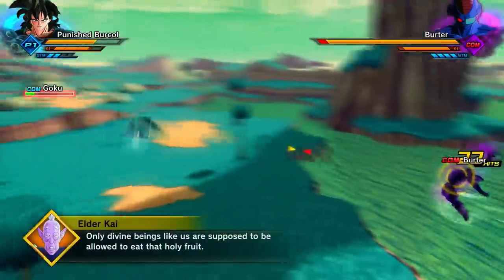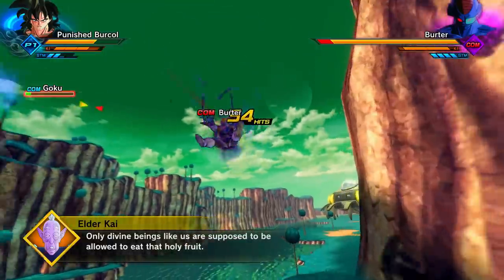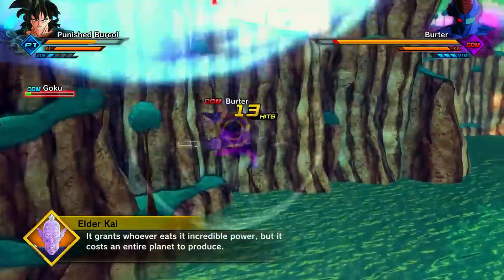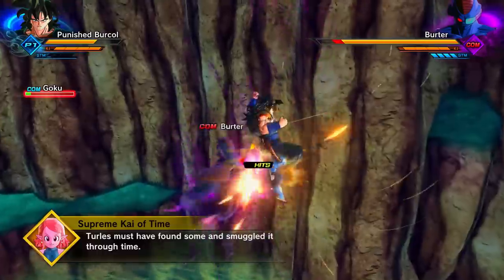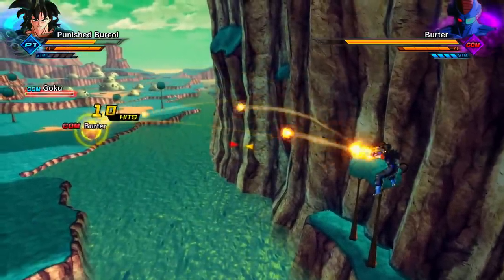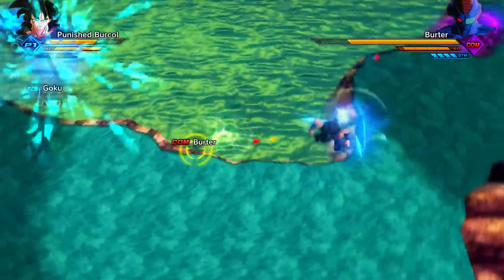Yeah, actually, that's an idea. Future Kai, wow. So, Elder Kai just mentioned the fruit of the Tree of Might. I could put that on with Super Saiyan God and get a pretty significant basic attack damage increase. Huh, thank you, Elder Kai. That's actually rather unique, and I could go for another Cyclone to just continuously prolong the effects of the fruit of the Tree of Might. That's actually a really good idea. Thanks, Elder Kai.